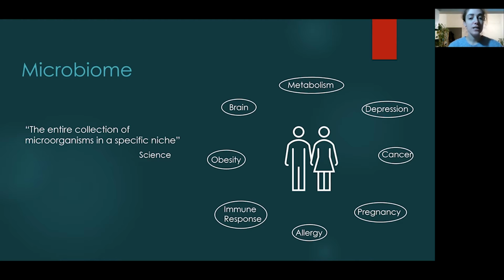And in our bodies, it is known that the bacteria is present in every organ and they're involved in nearly every possible biological function you can think of. So just to name a few, we know that there is microbiome in the brain and they're involved in many interesting things there. For example, they mediate hormone secretion, which influence how we behave and feel. They are involved in obesity and metabolism. They're involved in immune response and allergy.